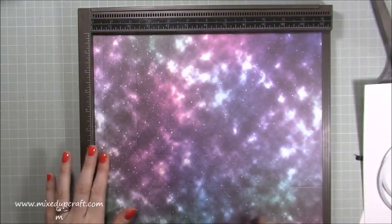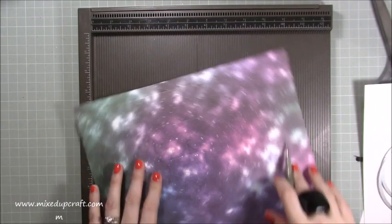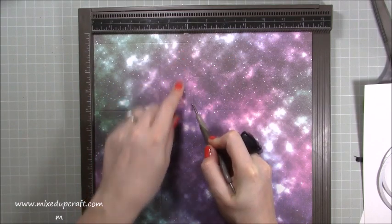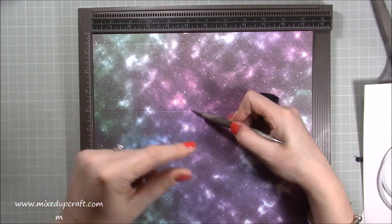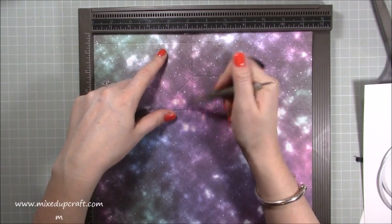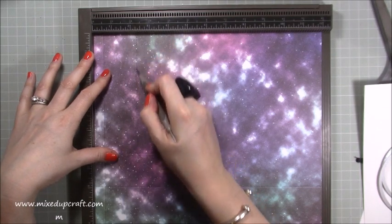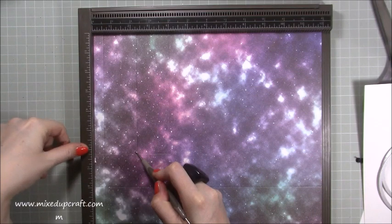The front piece is pretty much the same but we're not going to do one of the score lines all the way through. Along the 12-inch side, score at half an inch and at four. Then rotate so the half-inch tab is running along the top on the 11 and a half inch side, and score at three and a half. Then the five and a quarter — score again but only from past that first score line down to the second score line, not all the way down, because this is the front of your bag. If you want it to fold flat, rotate back so you've got the 12-inch side and score at two and a quarter down to that first score line.